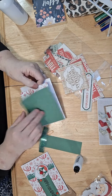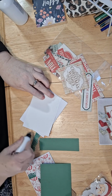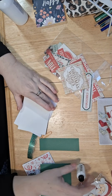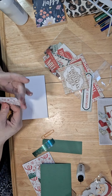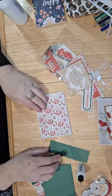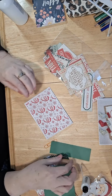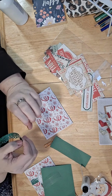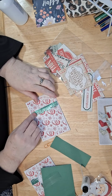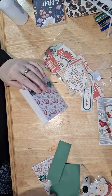All right, so first thing we're going to do is I take this. We're going to line this up good. There's that. All right. There we go with that. And just take this, go right down here. This has got stickiness to it. Oh, this is from K is for Karen. Got me these like 10 years ago. Gosh, Karen, I wish I could find more of these. Love this stuff. I use it all the time. All right, so there's that. Then what we do, we take and glue our little card on the inside.